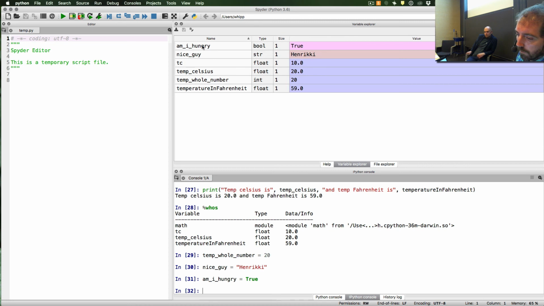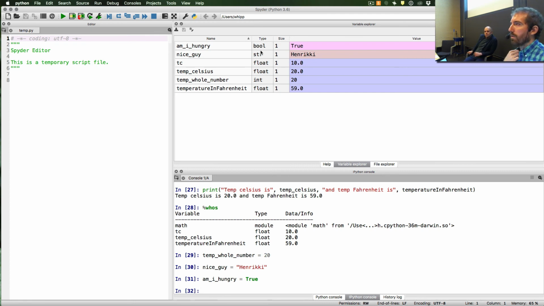In this case, the variable name is am I hungry, its value is True, and it's a type of variable called a Boolean, which is maybe not that familiar a word, but it basically means it's either a true or false value that's stored in that variable. So, these are just different data types that you can use. I diverged a little bit from what the lesson shows online, but essentially you see the same thing there.